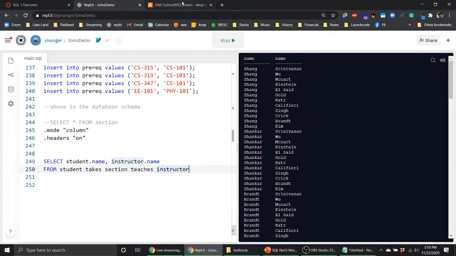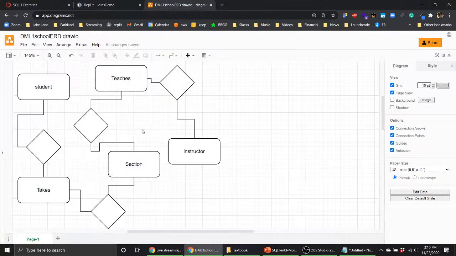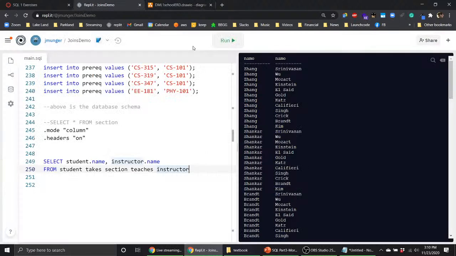We have to join them based on where the foreign keys and primary keys are. So we can't join student and section because they aren't related directly. We can't join instructor and section, but we can join student and takes. That will give us a result that has the student's information and what courses they're taking, and then we can connect that to, I think at that point, we can actually just connect takes and teaches. We may not need to join these. Let's do it both ways and see if it's the same result.